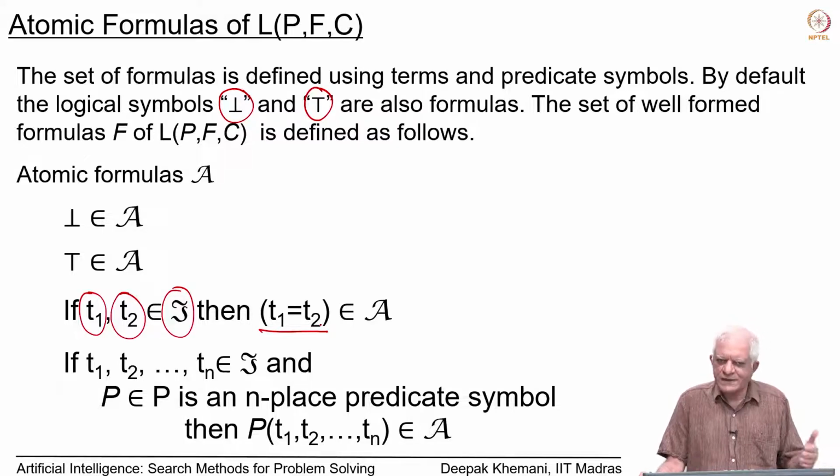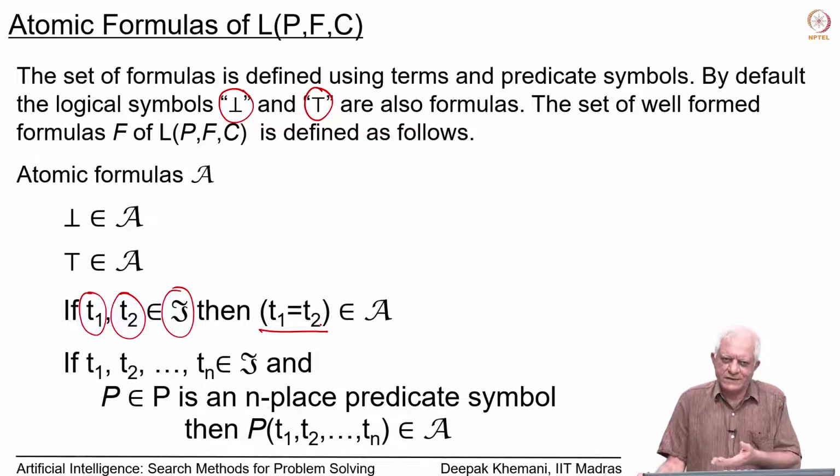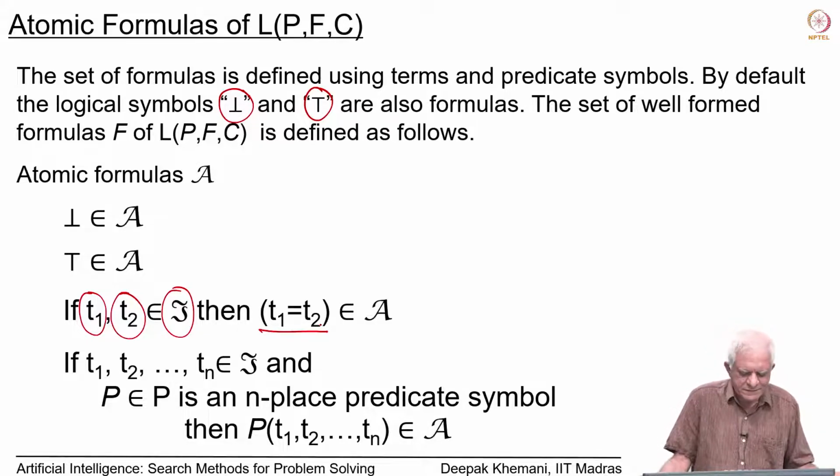What is an atomic formula? It is a sentence which is either true or false, and it is the smallest possible sentence, and that is why it is called atomic. So, you might say the two terms, for example, New Delhi and the capital city of India. These are two terms because they refer to two specific entities in some domain which is a political map of a country, let us say. They are equivalent. So, if I say Delhi is equal to capital of India, then essentially we are saying that we are talking about the same thing.